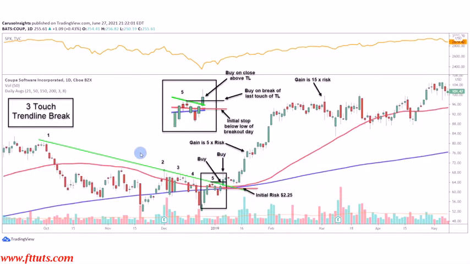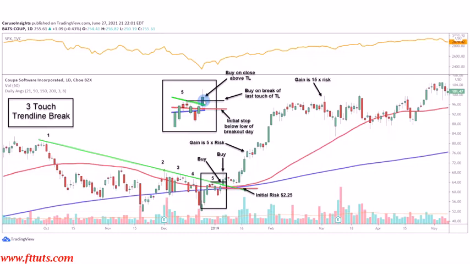Here we're going to take a look at Coupa Software, which is a great software name for the past couple of years. And we had the stock consolidating along with the market as the market was in a downtrend in late 2018. And we began to see some really strong relative strength where the stock did not make lower lows, whereas the market did. And here this was a very powerful trend line where we had 5 touch points. And you can see we broke above the prior high as well as closing above the trend line on the same day, which is really the best combination of having the two.